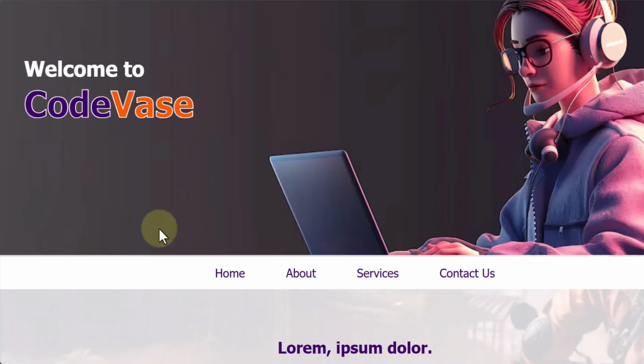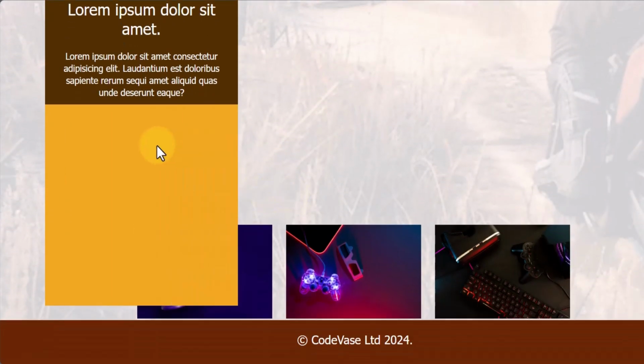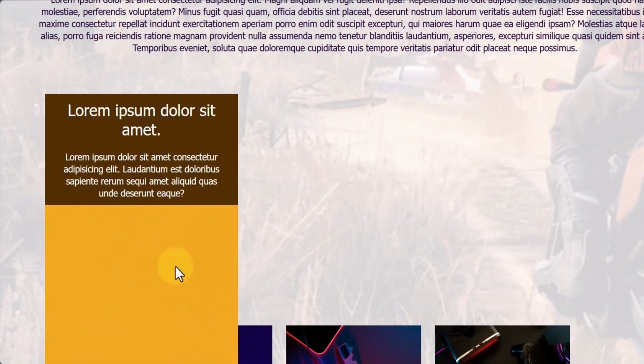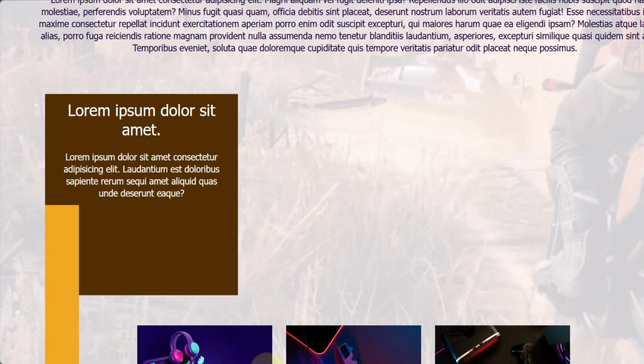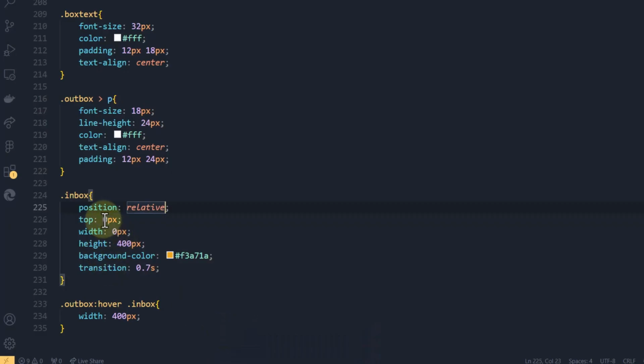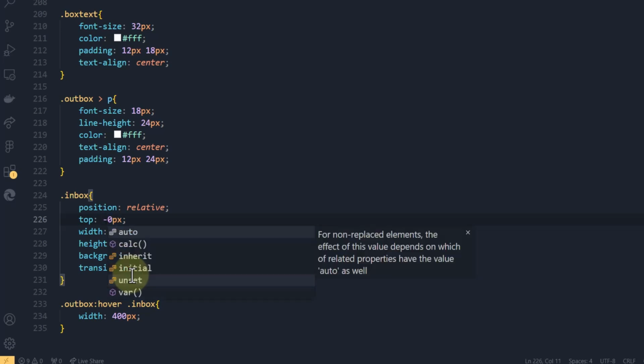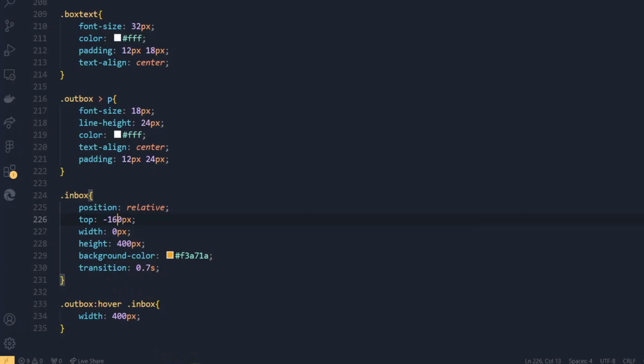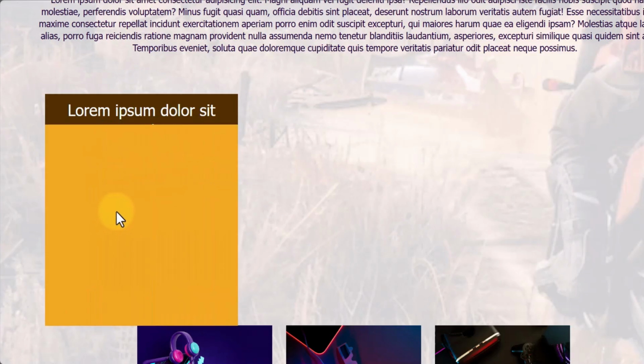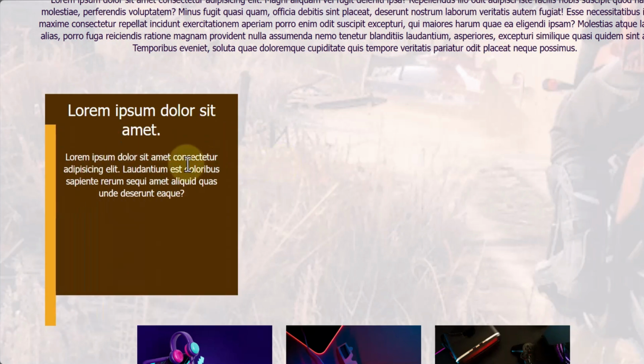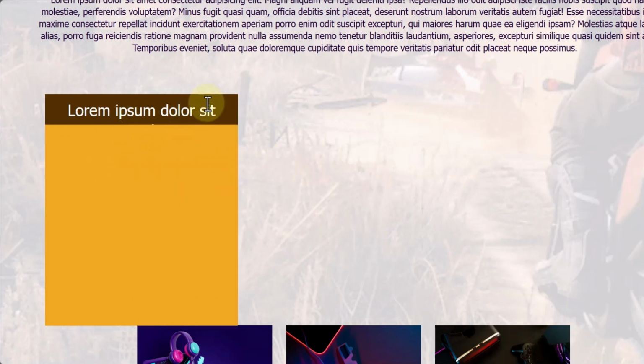And we say, what should you do? Look at it. It is still not down. You can see that the top 0 pixels doesn't affect it at all. So what you have to do is minus, that is, we have to drag it upward. So we use a negative figure for that. I will say top should be minus 160 pixels. Come back here. Boom, it has gone up and it is covering the text, which is not supposed to happen. But that is not the problem for now. The main thing first is to make sure it aligns properly here.